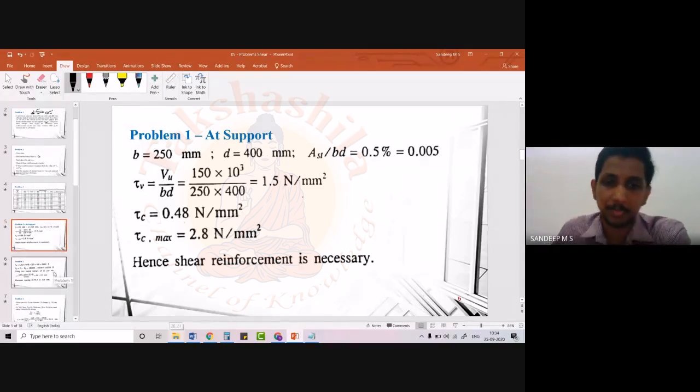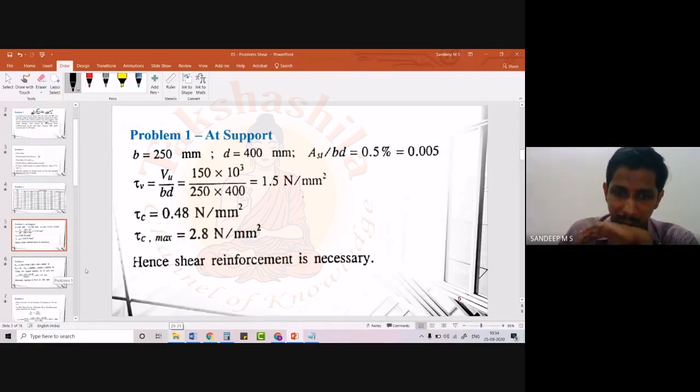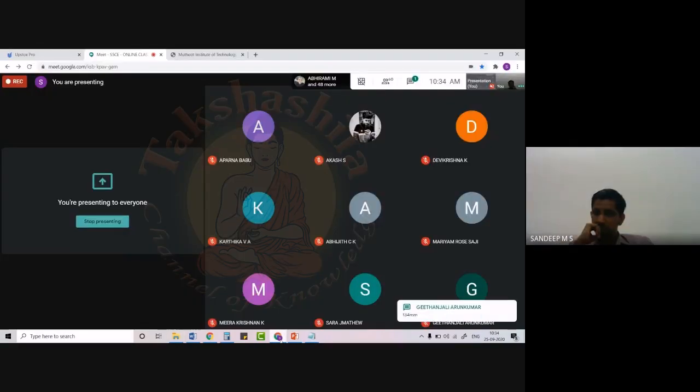So now we are moving on to the design of shear reinforcement, and we are designing vertical stirrups. 134 mm, okay, 133.97 mm. So how much will you provide? You have obtained some answers, right? 134 or 133.97. As an engineer, what will be the value you suggest? 134 we will provide.